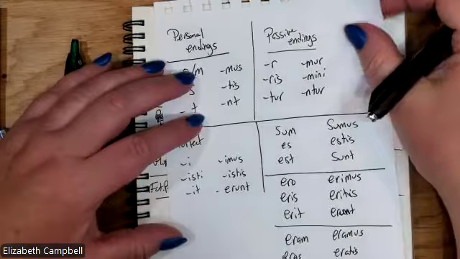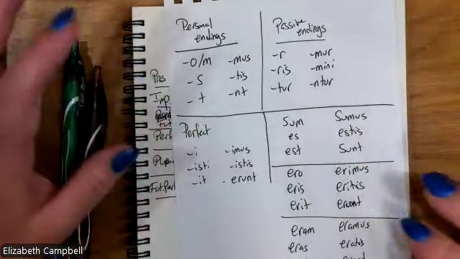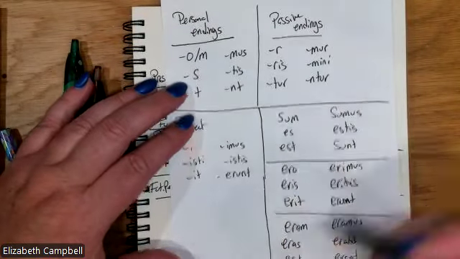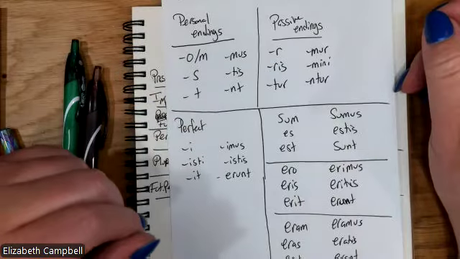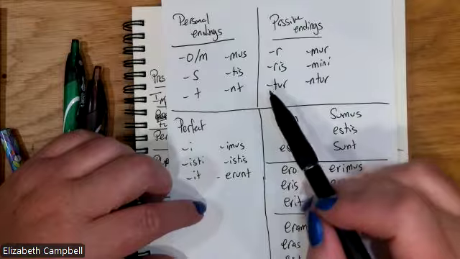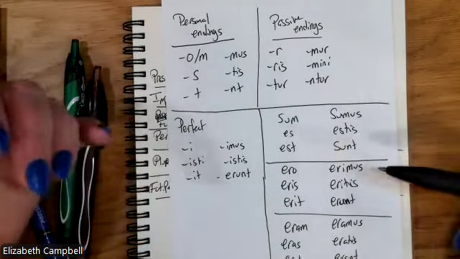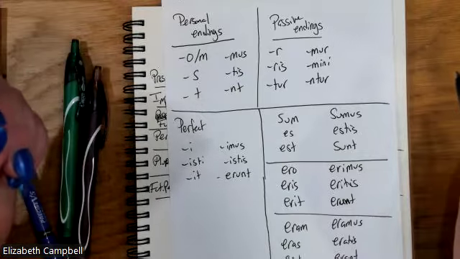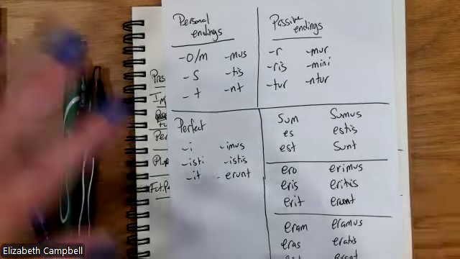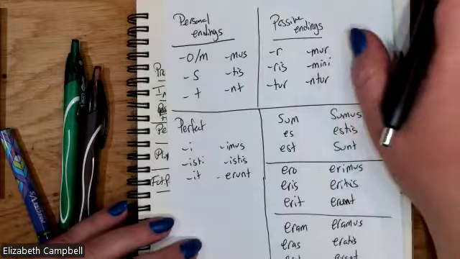And on tests or things, you might even want to write it down, kind of like the noun chart, just jot these down really quickly. It looks like a lot, but these are endings and verbs that you've been studying for 2 years now. Okay, this we did in Latin 1. The only new thing that you had last year were the passives, ris, tur, mini, and ntur. Okay, but the rest of this you've been studying for over 2 years. This needs to be locked in. This is all review. Remember, none of this is new. So once we have these endings down, you can look.